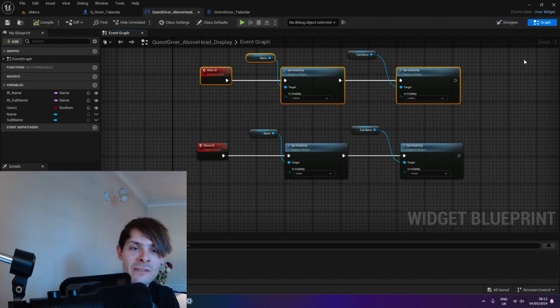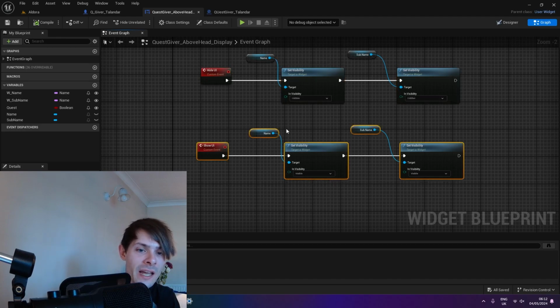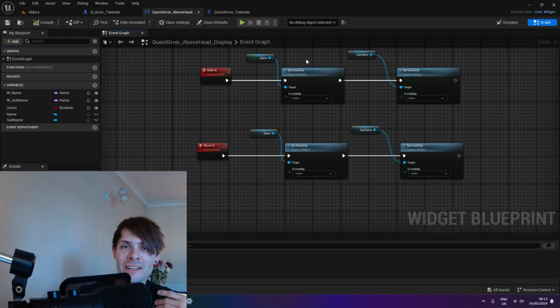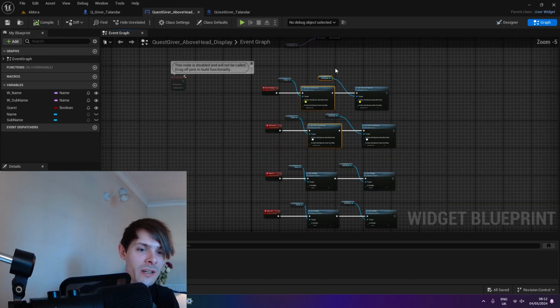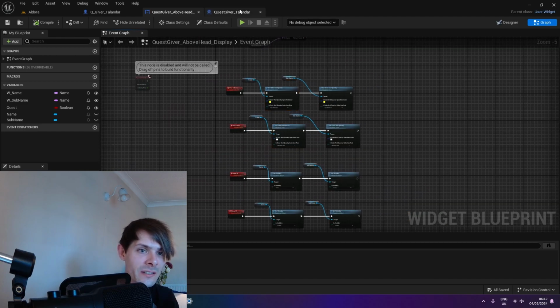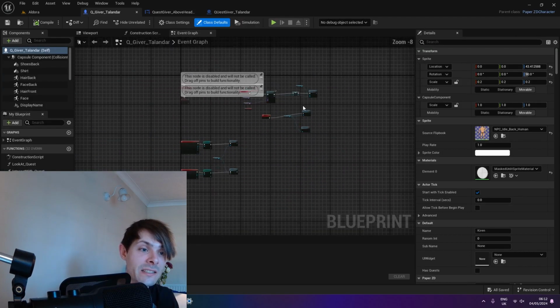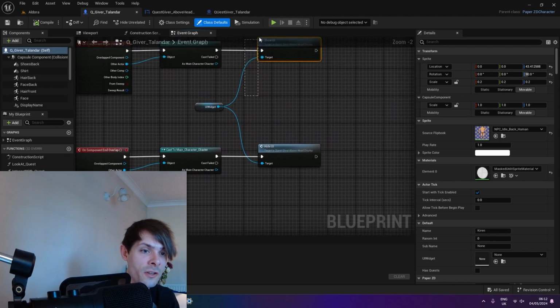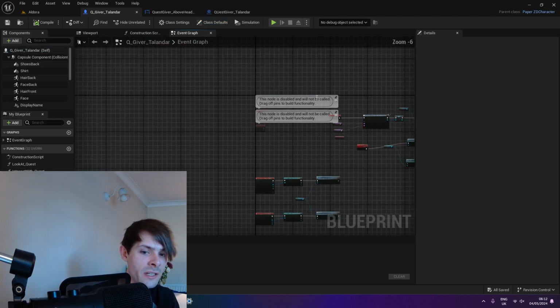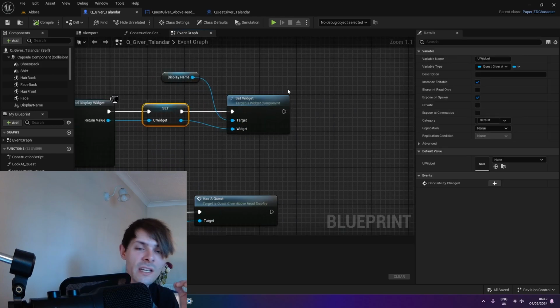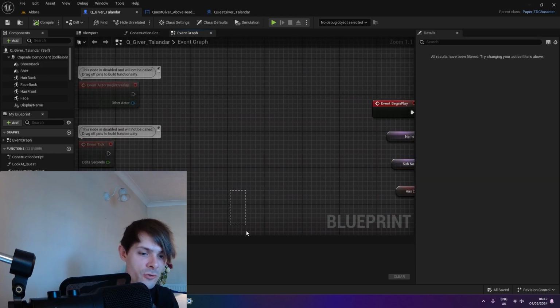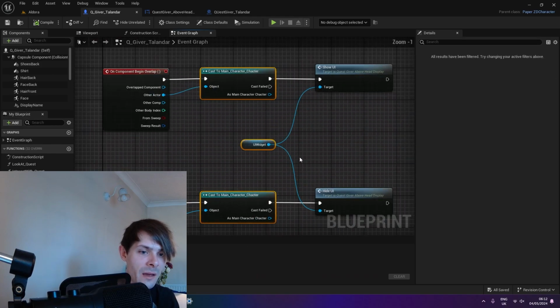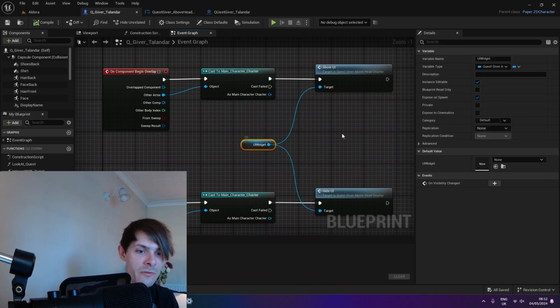I've also made little functions for showing and hiding the UI, hence why I've been able to do it that way, because when it comes towards constructing this, the Talendar quest giver has the ability to just flick it on and off. So when we create the widget upon load, we just save it as a variable and then we can control it through here. That means I can change the outcomes through that.